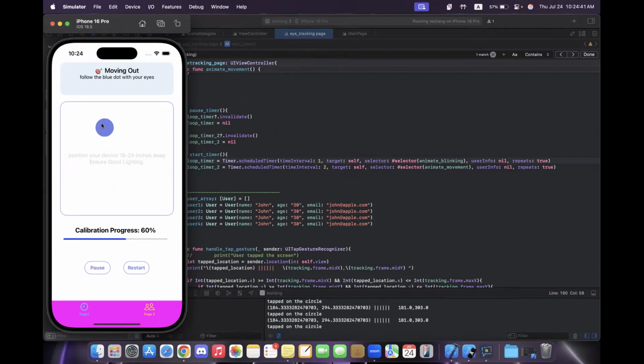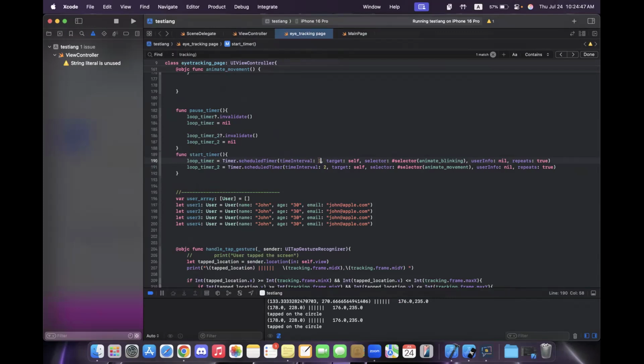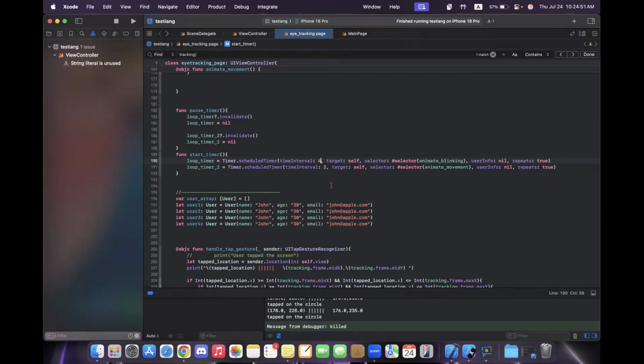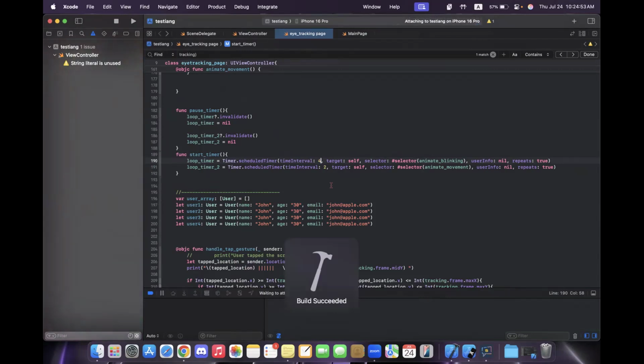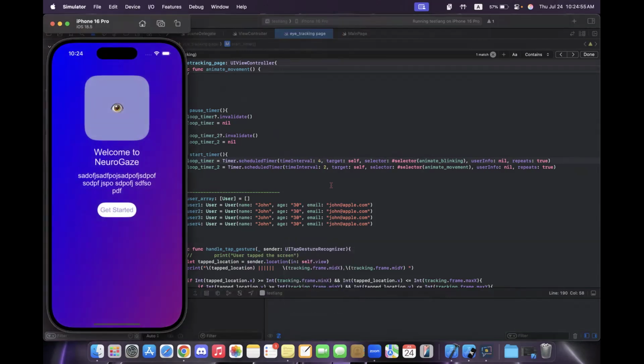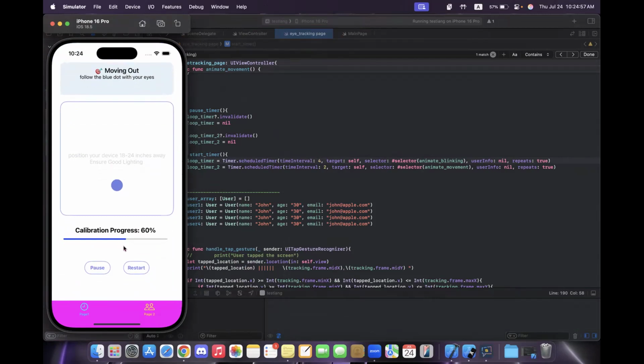Yeah, okay. I think the issue is that it was moving way too fast for us to register it properly. Let's give it even longer.